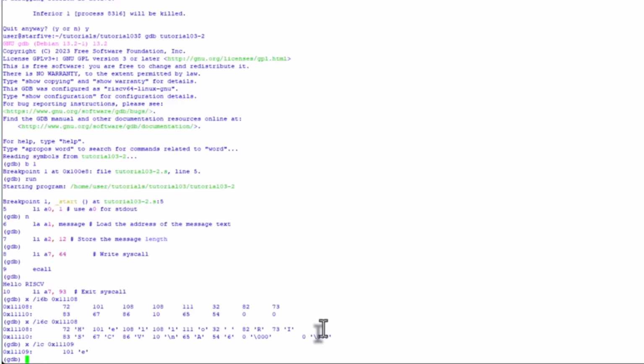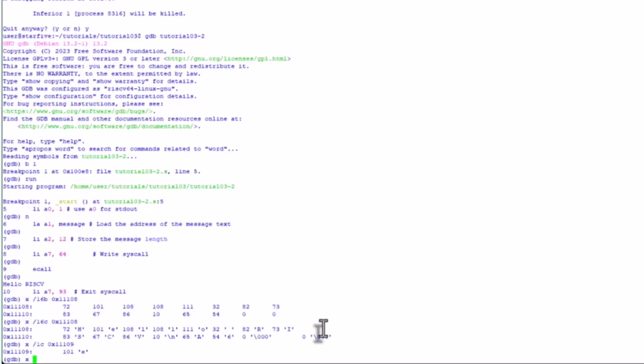Then we see the second letter in our string because we increment the message address by 1, so instead of the starting address of message at 11108, we issued the address 11109. This means that we're looking at the second location of our message string. And we decided when we said x/1, we only wanted to show one character. Note that the string starts at the lower address and then increases upwards through memory.